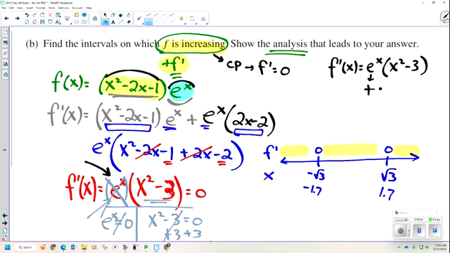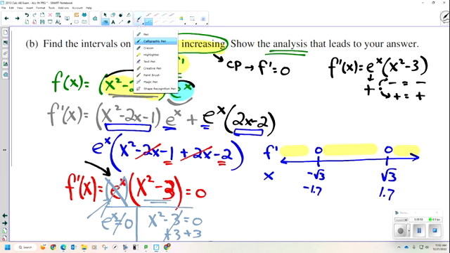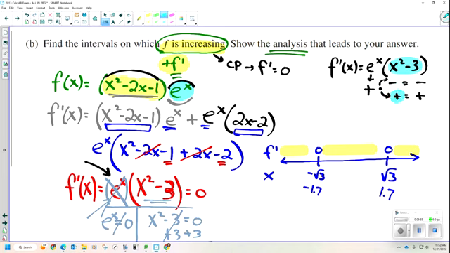So a positive times a negative, okay, will result in a negative value. But a positive times a positive, well, it gives me a positive value. So really, I just need to check to make sure, when is this positive? Because that's where I'll end up with a positive times a positive, which is a positive, and that's what I'm looking for right here. Okay, now it's getting messy.